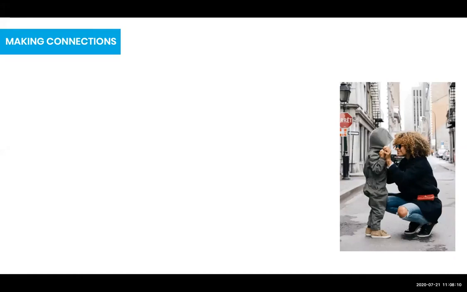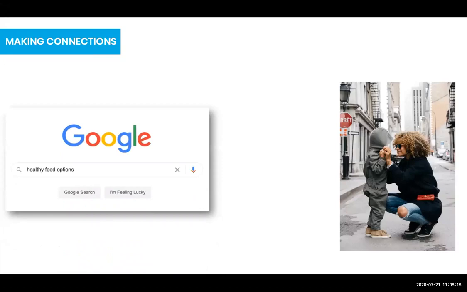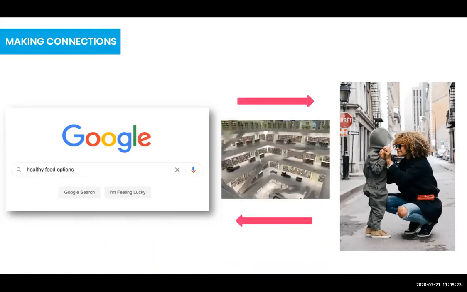All right. Essentially, SEO is all about making connections with people out there searching, for example, for healthy food options for my kid. So we turn to search engines such as Google. We type a search term, also known as a keyword, into the box there. And then Google is going to match that search query with what they believe is the most applicable thing in their database, you know, bits and bytes, etc.